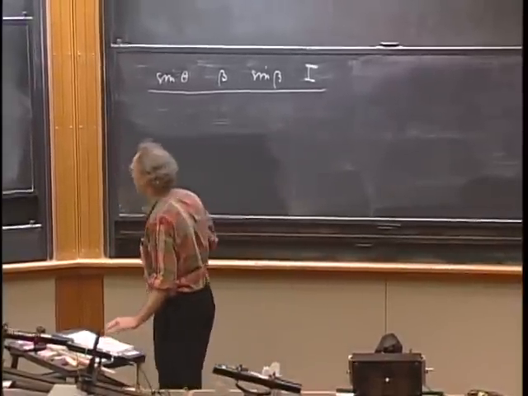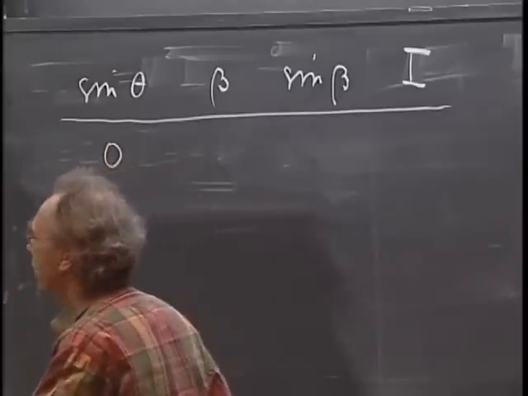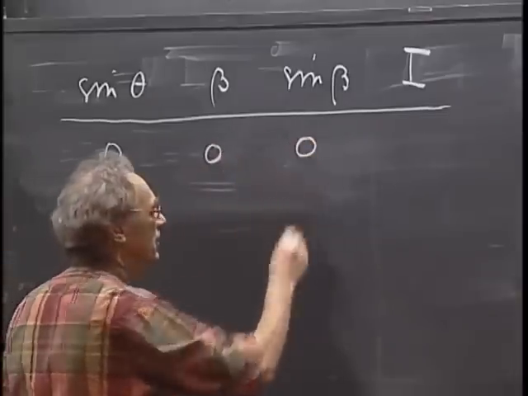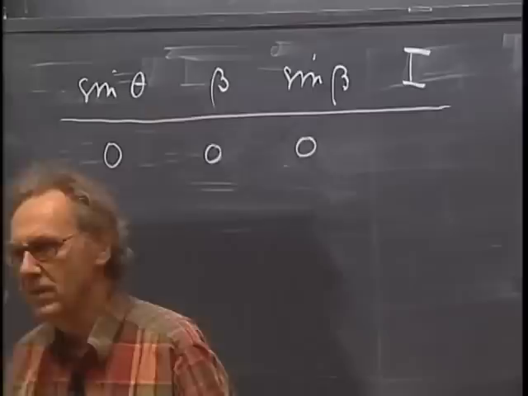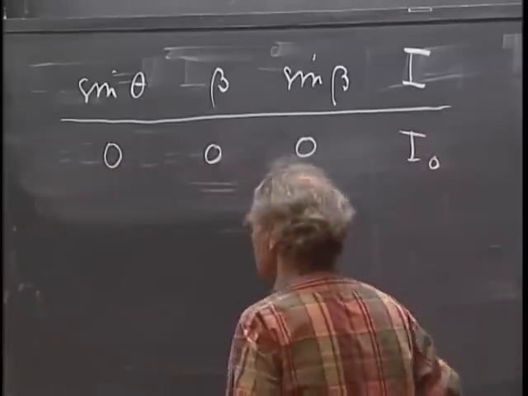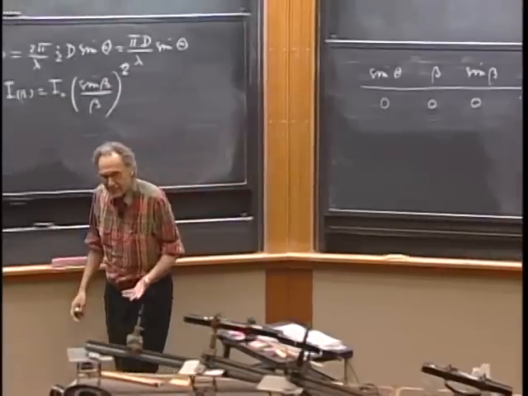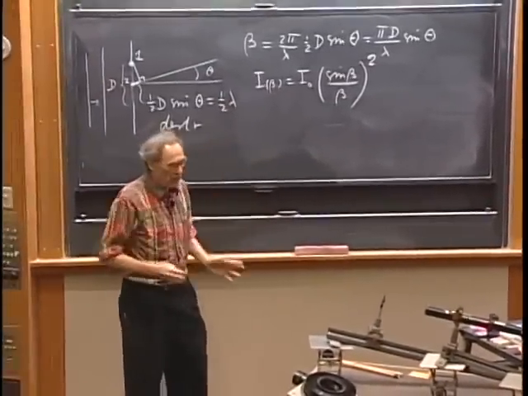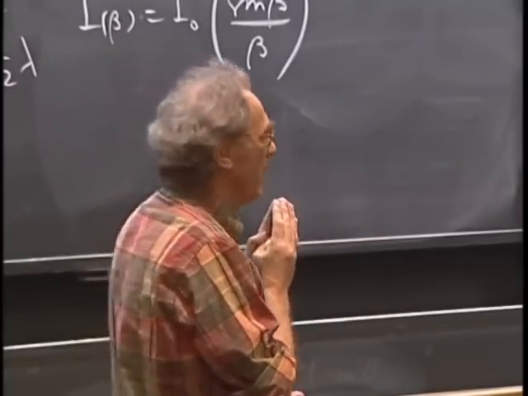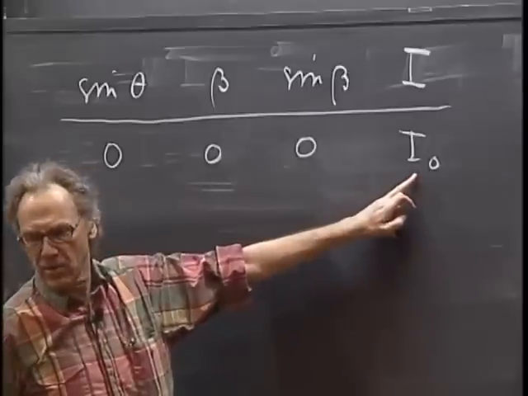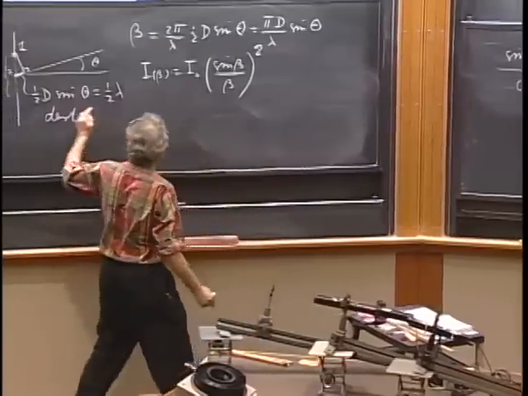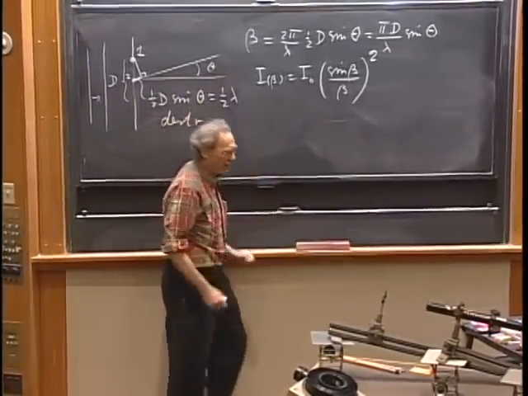So I first take the sine of theta is 0. Well, if the sine of theta is 0, it's immediately obvious that beta is 0. And it's also obvious that the sine of beta is 0. So you get 0 divided by 0. You use L'Hôpital, and this ratio becomes 1. And now the light intensity is I0. That's not so surprising, because if you have an opening here and you shine light through it, then you expect to see a lot of light right on the wall in the middle of the slit. This, by the way, is the way that we define I0. So I0 is defined as that maximum that you will see when you, so to speak, look straight forward at an angle theta 0.